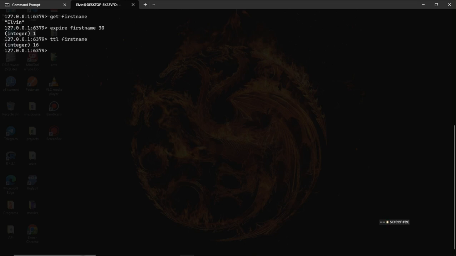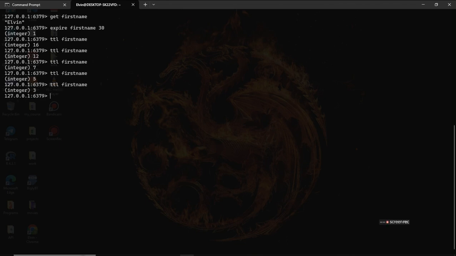If I click enter, you can see it remaining 16 seconds, 12 seconds, and that means the time remaining for it to be removed from the memory. You can see right now it's 7 seconds, 5 seconds, 3 seconds, 1, and then we get -2. When you get that, it means that the first name doesn't exist in the memory anymore.